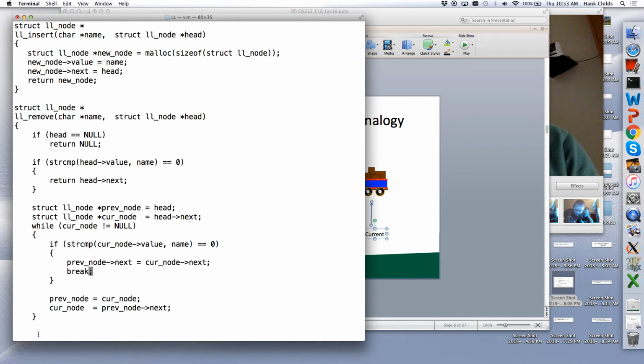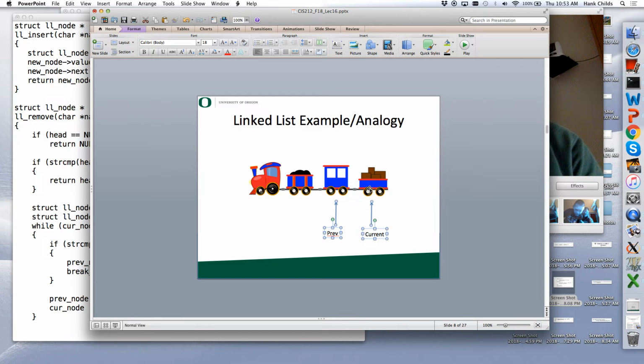And? Do you need a special case if the thing you're removing is the last item? You don't actually. It's a great question. So if we get right here and current is the one to remove, well, current next is null. And when we set previous next to current next, we're just setting it to that null pointer. So you're exactly right. Is there a special case at the end? It turns out that since there's a null pointer right here at the end of the train, we're just copying that null pointer over.